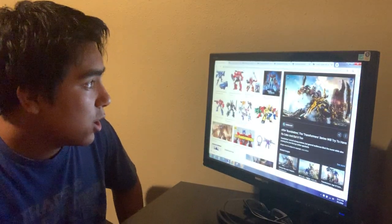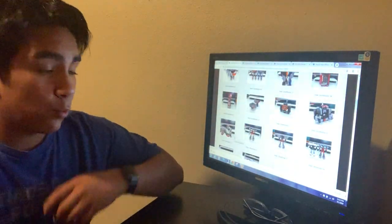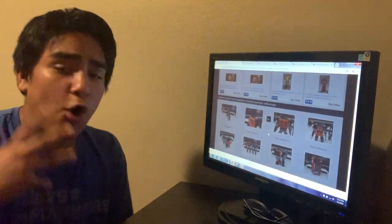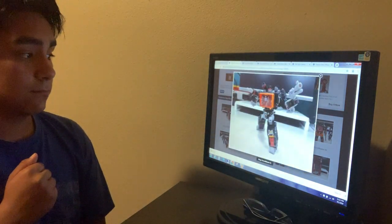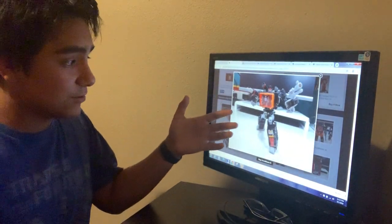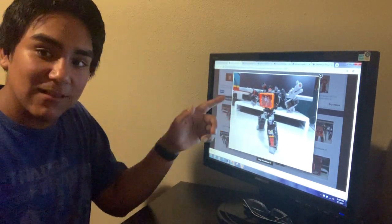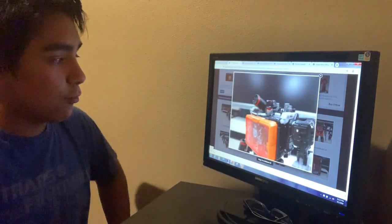I have my window browser here — I just looked up a picture of Transformers for you guys. We're going to be talking about all types of new figures. I want to start off with Siege. With the Siege figures I want to talk about the 35th Anniversary figures, and essentially all three of them are repaints of Soundwave — the Voyager class Soundwave. This one will be called Sound Blaster, and as you can see it's the same exact figure just with a black and orange deco. I love my Soundwave figure and I love this figure too — it looks great, so I dig it, I'm gonna get it.